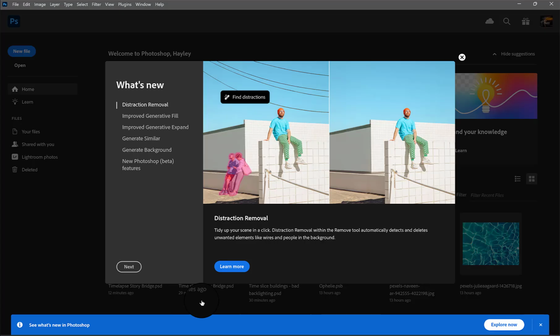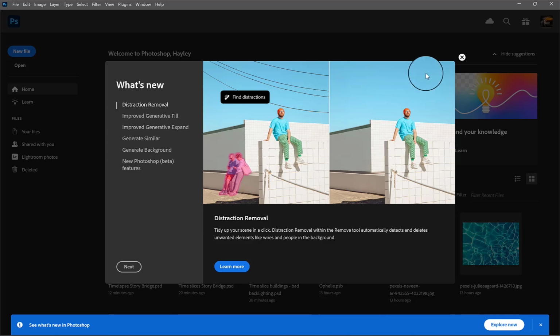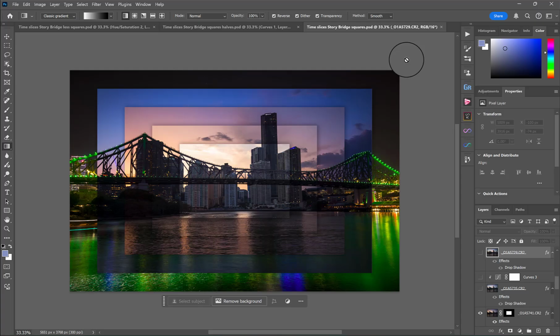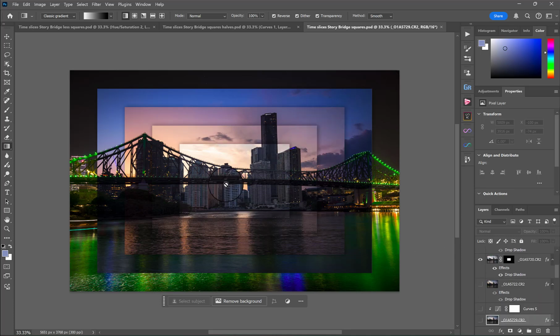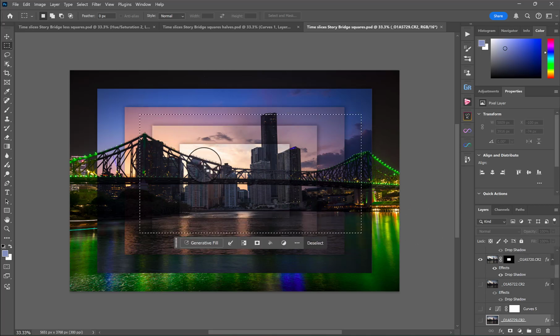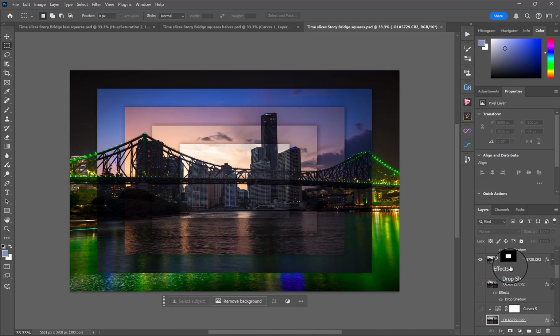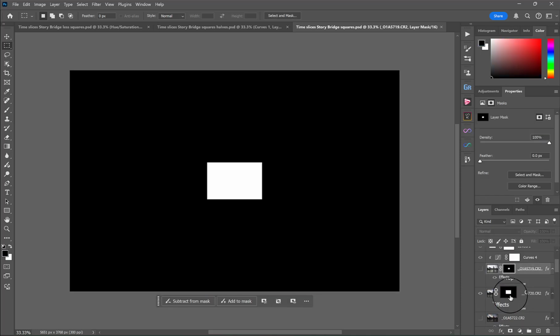But the other cool thing you can try is not using strips. You can use shapes. So let's take a look at some of those. So then I created this version where I actually use squares instead, and I use 1, 2, 3, 4, 5. So not too many. I just picked the ones that had the kind of coolest colors and did the same thing. I used my marquee tool to create a box, and then I made that the layer mask, and then I made them progressively bigger. I can't draw boxes right now, but that's what I did, as you can see on the layer masks. So that's what they look like.